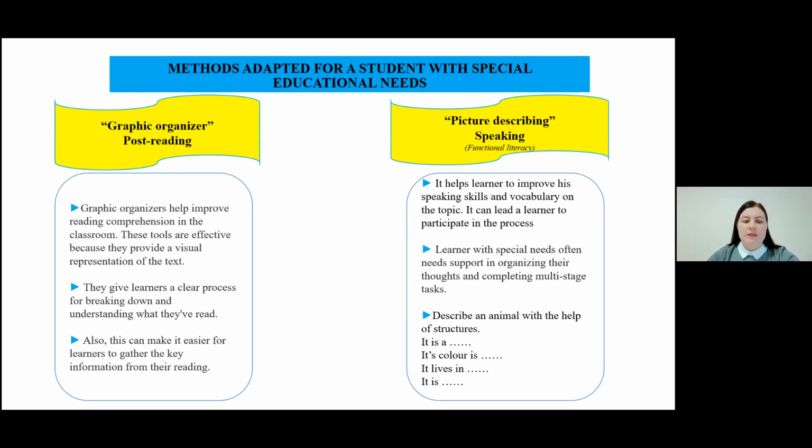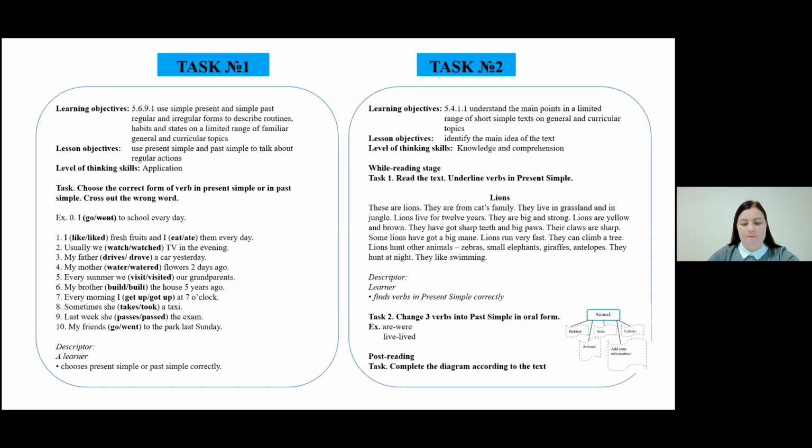Students choose one picture and describe it using structures. With the help of this method, I think the students will be able to describe animals with the help of structure, and it helps them to improve their thinking and speaking skills. Next, in order for all students in the class to achieve their learning objectives, I have included several tasks in the plan according to the chosen language skills.